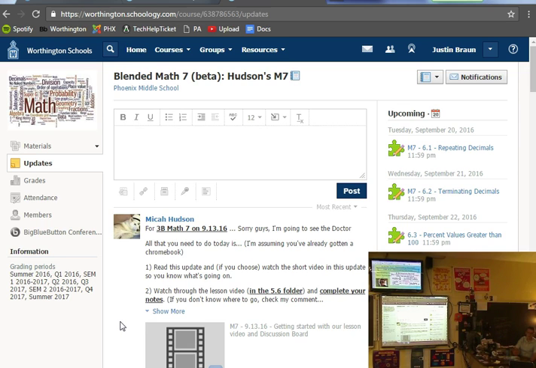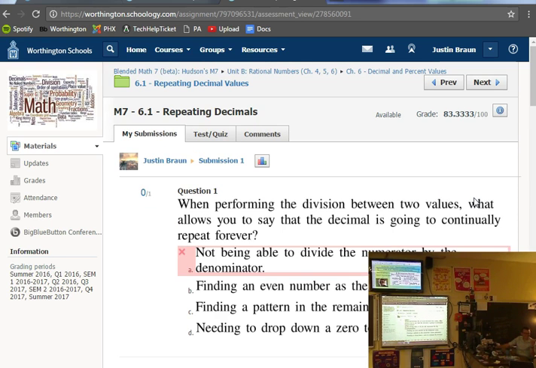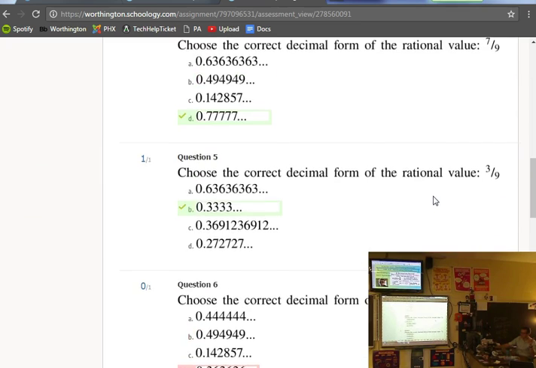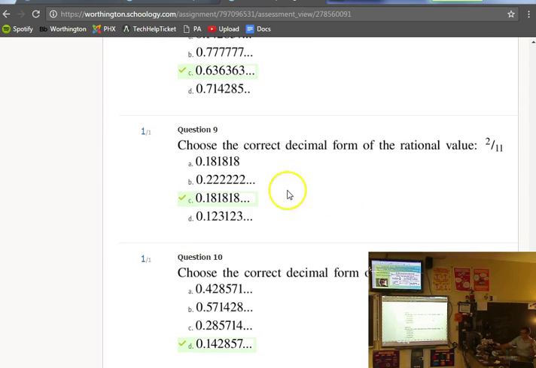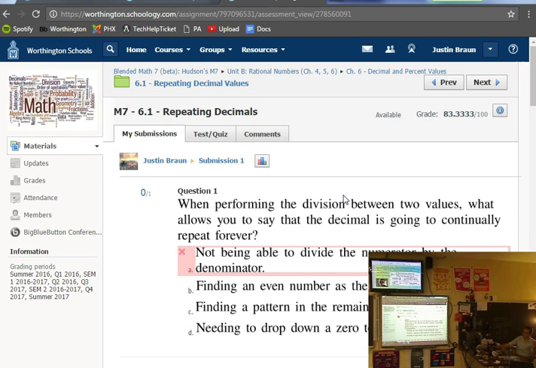Yeah. So you cannot over text me. And if you do, I'll tell you. That's fine. Yeah, Jack? I just thought it was funny because last night, when I finished the 6.1 homework, I got an 80% and I was like, what did I get wrong? And it was that trick question. Trick question? There's like one of the answers didn't have the... Ah, yeah. That's not a trick question. That's a trap door. I saw that before I answered it. This one right here, 0.181818. But that doesn't repeat. This one does. You gotta read carefully.